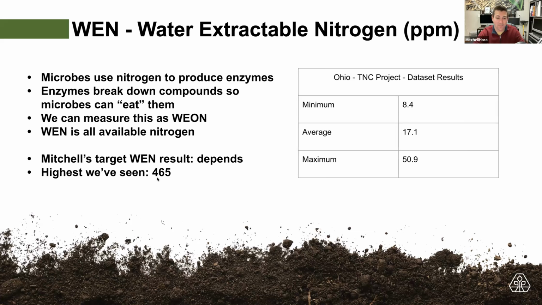The highest number that I've seen is 465, a lot of nitrogen sitting out there. These are part per million numbers. So take it times 2 to get your pounds per acre, because we're talking 6-inch samples. The lowest that we saw here was 8.4, especially if you're growing soybeans. Maybe that's fine for this time. Typically, I want to see it higher than that. The average of 17, very typical to what we are seeing this time of year. The highest water extractable nitrogen was 50. So that soil there has 100 pounds of nitrogen sitting available in the top 6 inches of the soil.